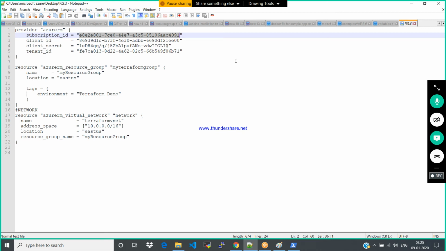Creating the VNet is a module. Creating the virtual machine is a different module. But this virtual machine is dependent on the virtual network. So you have to call these virtual network values in the virtual machine while you create it. So these are the modules which you have to integrate. That is how the modules will work.